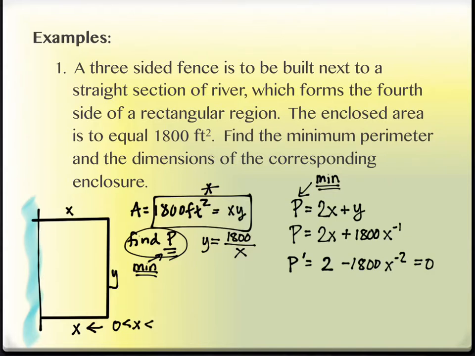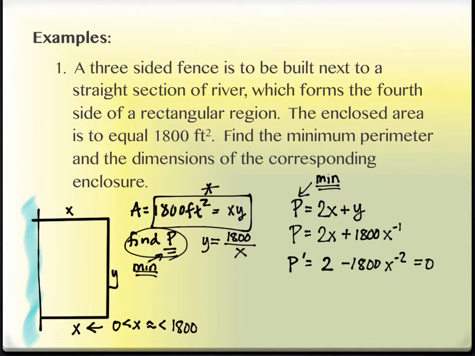And a reasonable upper bound, this is approximately less than, that's not a real thing in math, might be what? 1800? Maybe 1800. It certainly seems reasonable that it wouldn't be more than that. Because if it were 1800, 1800 would give me, over here, a y value that's equal to 1. And that would also be a very skinny fence, right? If y was equal to 1? So it has to be something in between 0 and 1800. If I get something outside of that range of values, it's not going to make any sense.